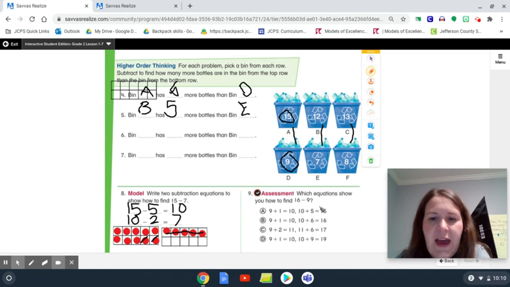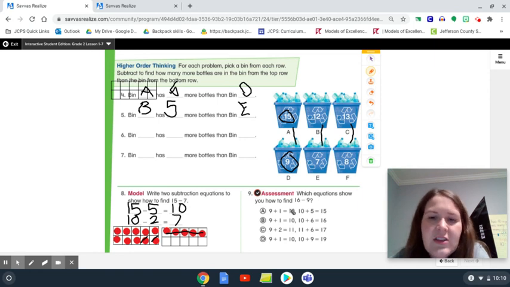This last one they're adding, and it says, which equations show you how to find 16 minus 9? This one's pretty tricky. So let's look at what's the same for these. These 3, A, B, and D, all have 9 plus 1. Well, 9 plus 1 equals 10. This one has 9 plus 2 equals 11. And then it has the second equation, almost like you were doing one like a top and then a bottom.